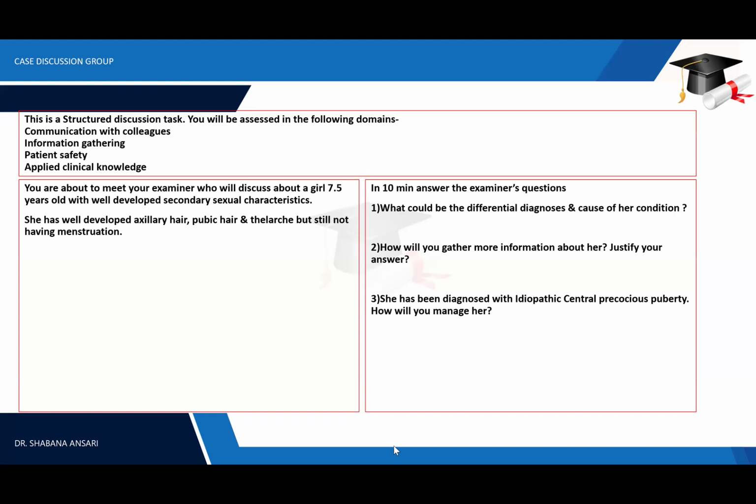This will also reassure the mother that it will go on its own. We'll only follow her up. The cause is usually thought to be that the endometrium of the uterus is more sensitive to the hormones. So that's why the bleeding is starting earlier. If we find any other features, we'll think about that, and we can do an ultrasound to check the ovary and the uterus specifically, to check the uterine endometrial thickness, uterine size, and also the volume of the uterus, as well as the ovarian features.